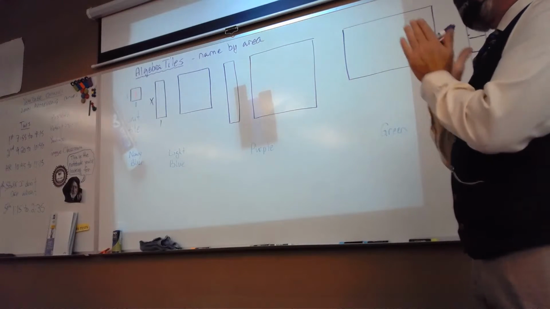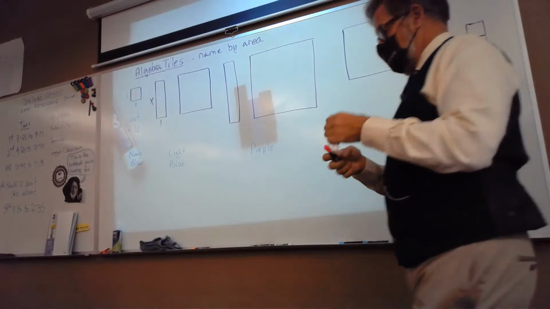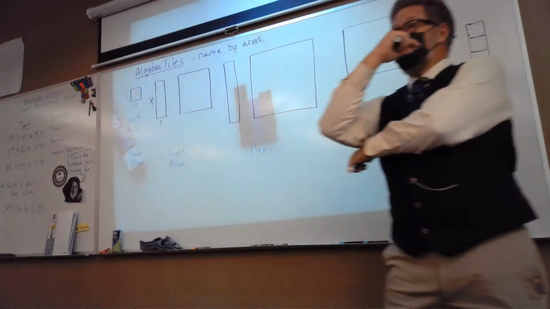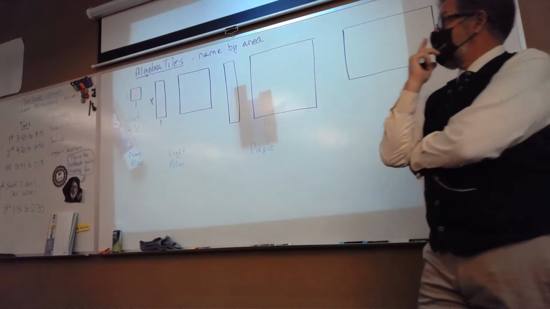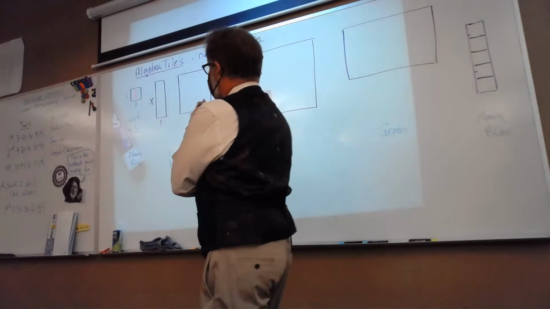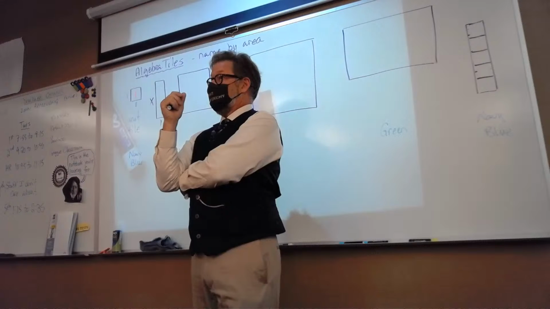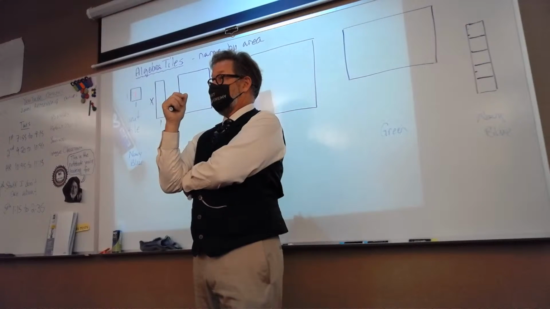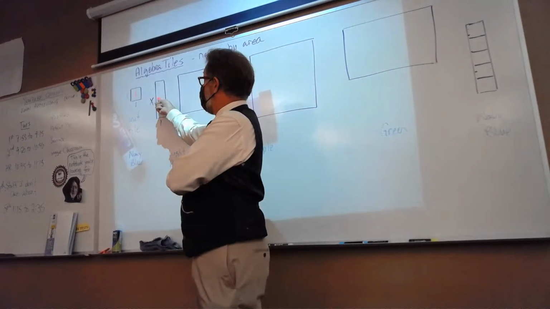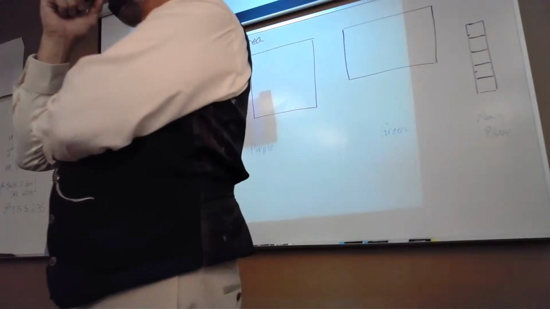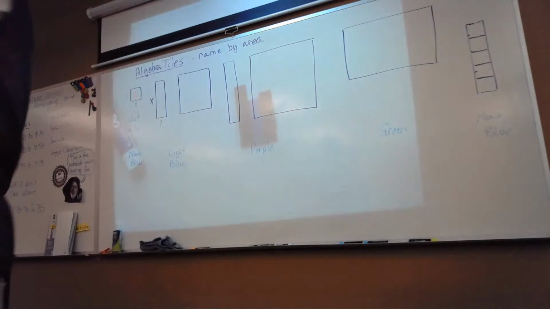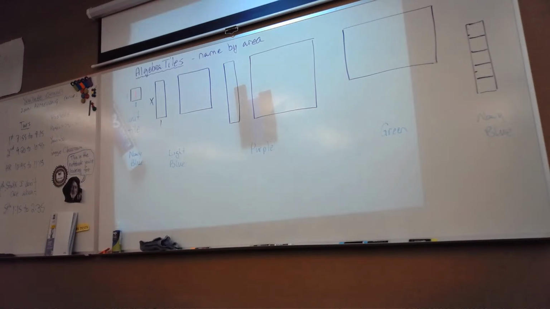Jonah, what's the area of this tile? We don't know. We don't know the area? Oh, wait, I forgot. What's the area? Wait, I don't understand the question. I want to know the area of this tile. We don't know. If you were asked to write an expression to represent the area of that tile, what would you say? How do you find the area of a rectangle?